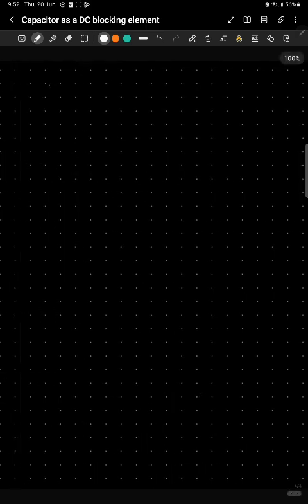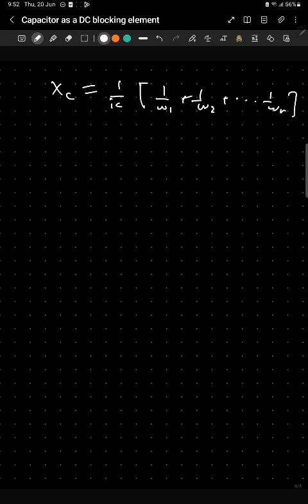So if I come back to the impedance formula that we derived, 1 divided by omega 1 plus 1 divided by omega 2, and so on, it turns out that only the omega near 0 contributes, and so it becomes 1 divided by 0, and your impedance approaches infinity. So this is telling me that the resistance that the capacitor offers for DC is infinite. So it effectively does not let any DC current pass through, and this is what we mean by a capacitor blocking DC.